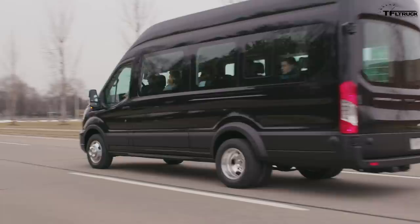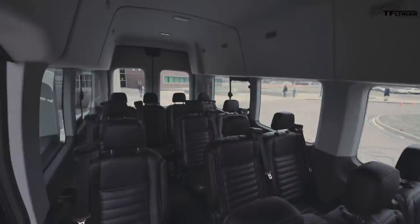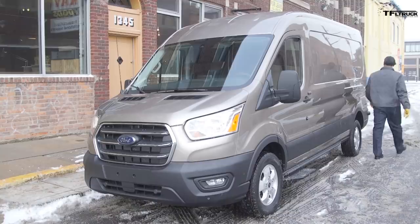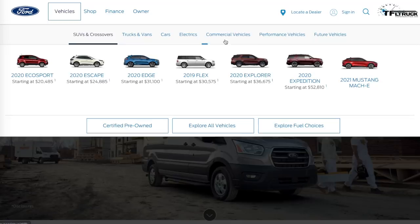This episode is all about van life and the newly updated 2020 Ford Transit van lineup. Ford has updated their Transit on the inside, added new engine options, new configuration options, and all-wheel drive. In this video, I'm going to use the online configurator on their site to show you the most affordable and most expensive 2020 Ford Transit van — the price ranges between $34,000 and $64,000.